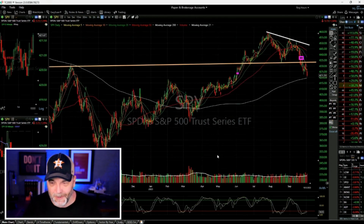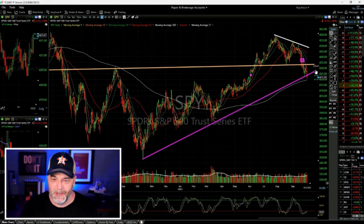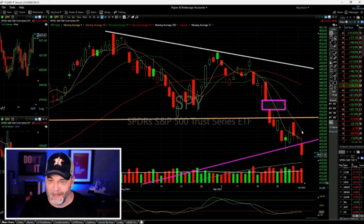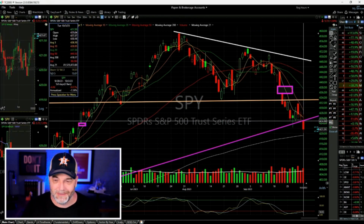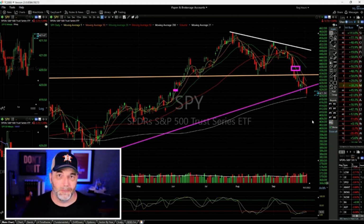So going back to SPY, is there an opportunity to bounce? Well, you've got this rising trend line that goes back to October of last year. This is where it was testing it for a solid 4 straight days. And then finally, we gap below it, which is very common to see with a support level that won't break, especially when you're testing it day after day like what we did over the last 4 days. We break it. Now we're sitting just above the 200-day moving average. I do think there's going to be an attempt to bounce the market there. Whether it holds is a whole other story.